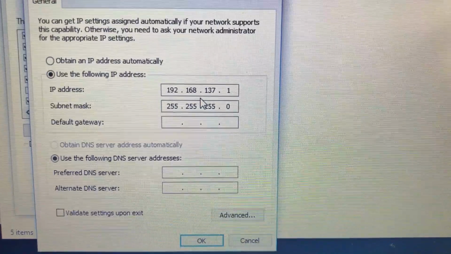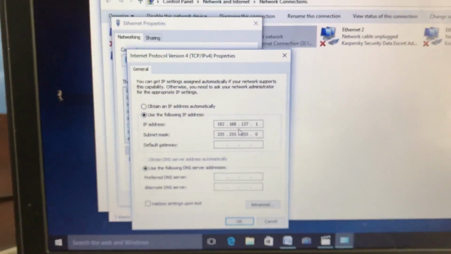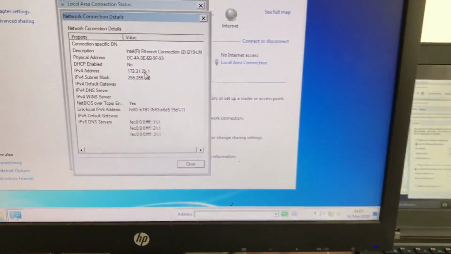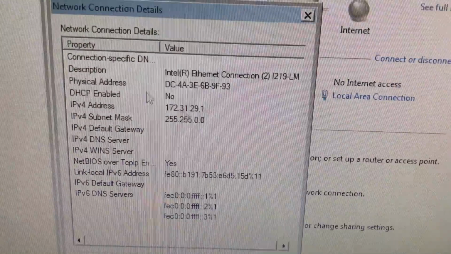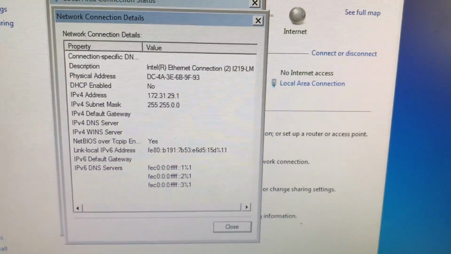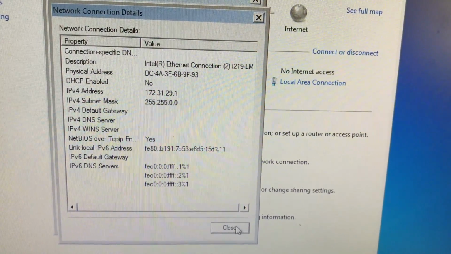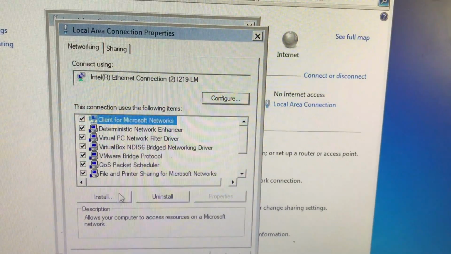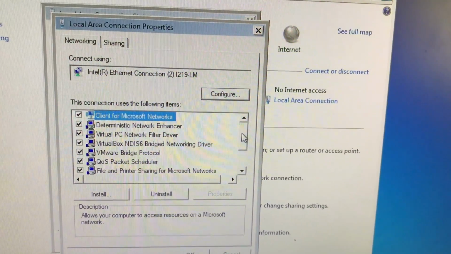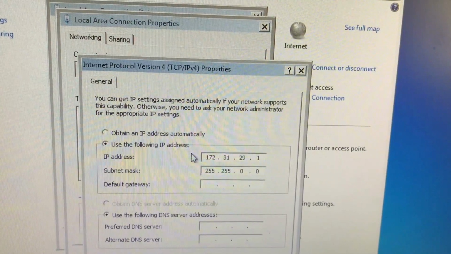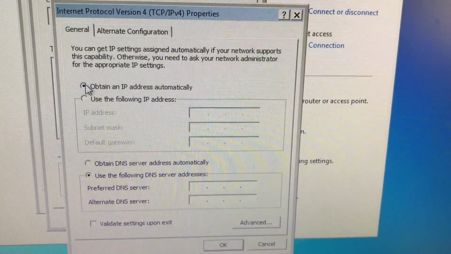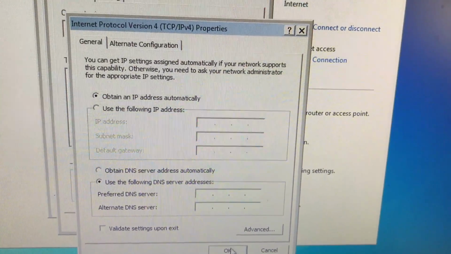This IP is from the laptop, but this is also an IP from the desktop. They are completely different. So we'll need to close and go to Properties, go to Internet Protocol, and then choose Obtain IP Address Automatically, and then click OK.